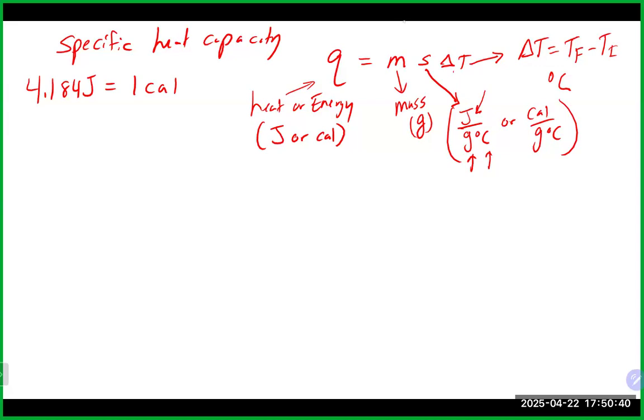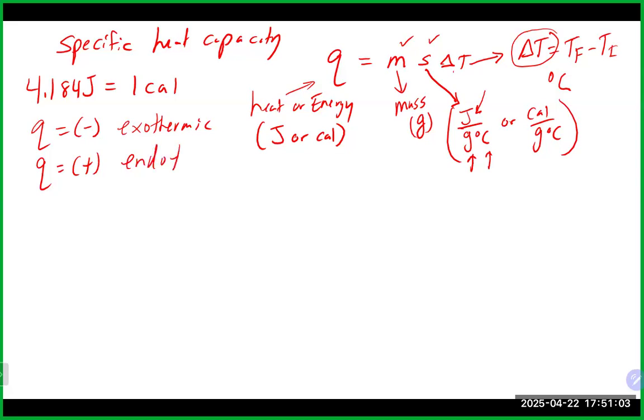Now, as we talked about before, this is typically a positive number. So that delta T is really the place where we're going to get either a negative or a positive value. If we end up with a negative value for Q, our heat, that usually means an exothermic process is happening. And if you end up with a Q value that is positive, that's an endothermic process occurring.